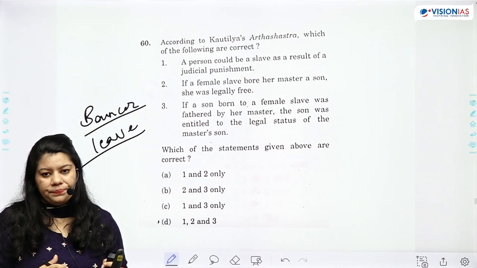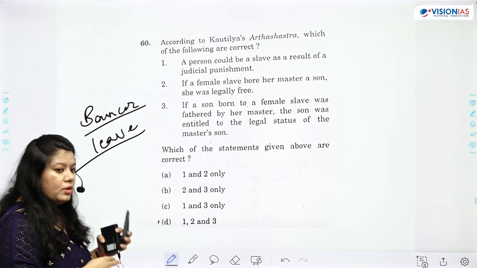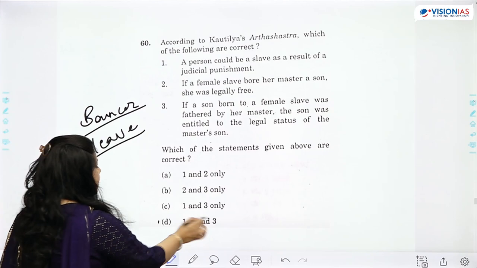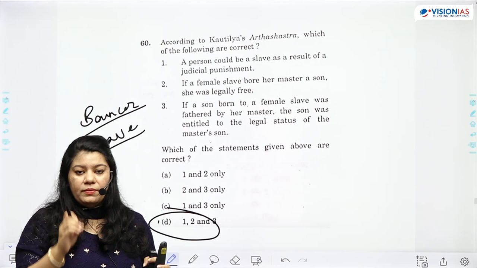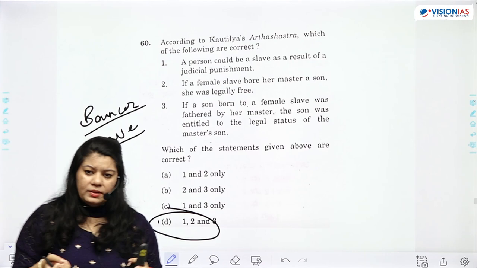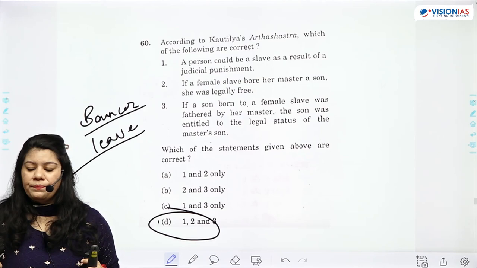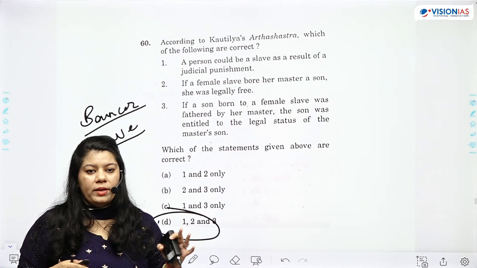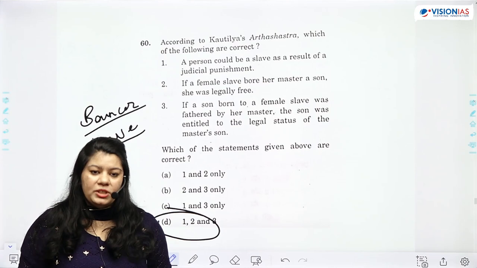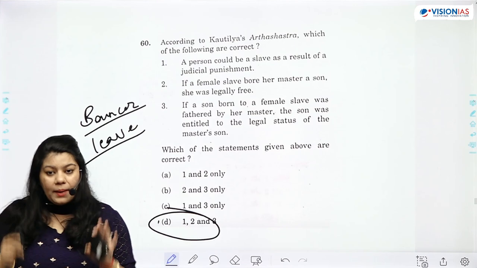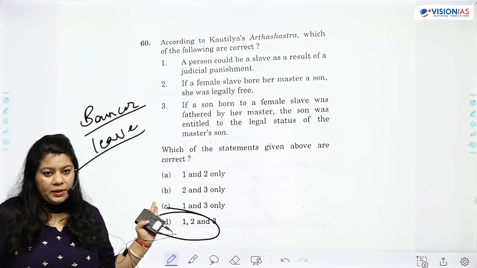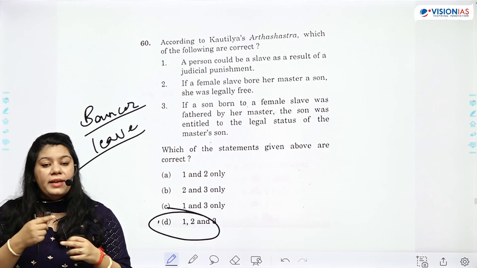Having said so, all the three statements given in the question are correct. But again, I'm repeating myself that you need not go for such type of questions. There are questions in the paper which you need to leave. This is one of those questions. Even I feel questions which are in pair format, where options have been made very difficult and specific, those questions also you had to leave and not waste your time on them. The beauty of this paper was that UPSC was checking whether you have that decisiveness quality in you as a civil servant. When you're posed a challenge that everything looks familiar, can you make a decision which question to leave or which question to not leave? This year's paper was a paper of this kind, where you had to make very brave choices and intelligent choices to leave certain questions so that your negative marking is not increasing.